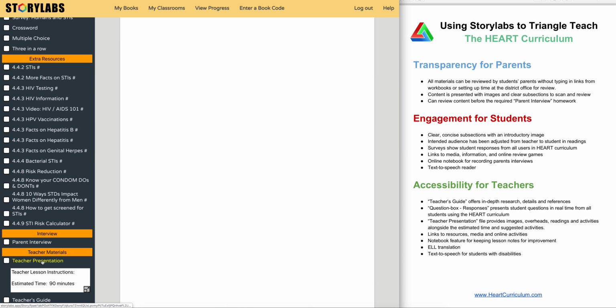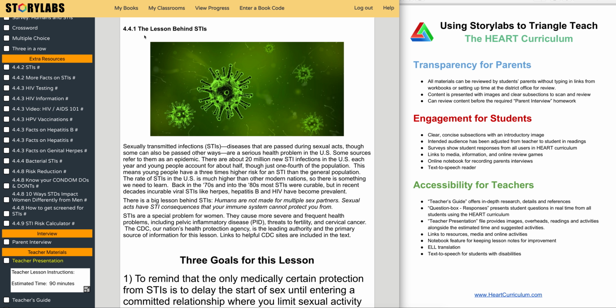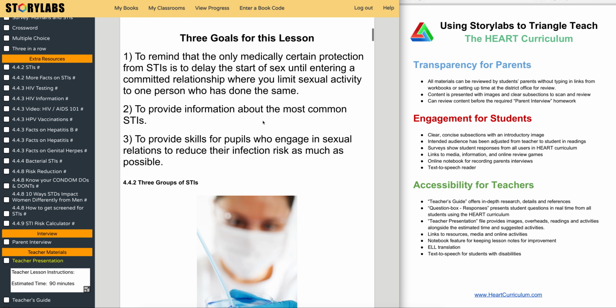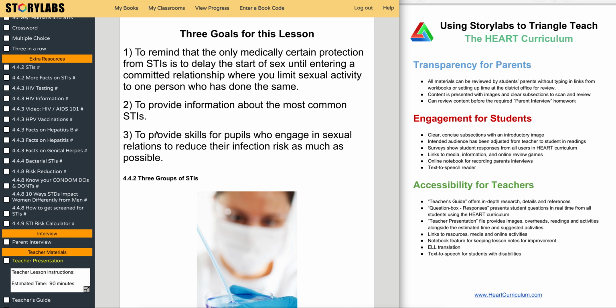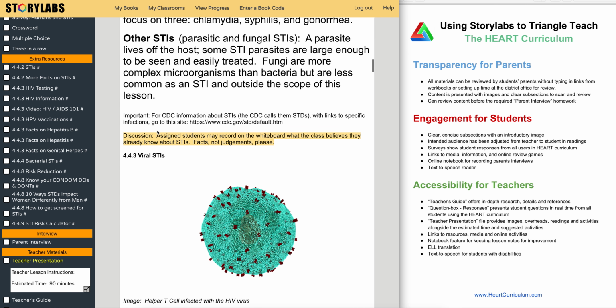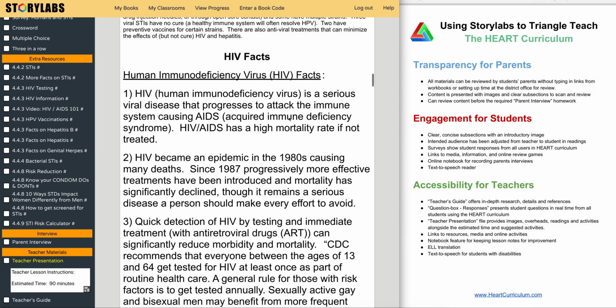Then the teacher will go to teacher presentation. They can pull up this little box and see it's about 90 minutes. This is an overview of the activities and discussions that they will lead. They can teach right from this file, and it's important that the parent has it too. From the images, they could build conversation, ask questions. In bold, these are the overheads that are mentioned in the lesson plan, so they can be projected. The activities are highlighted, so they know to stop and have an activity.